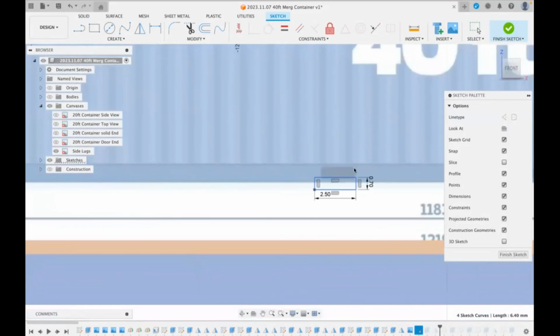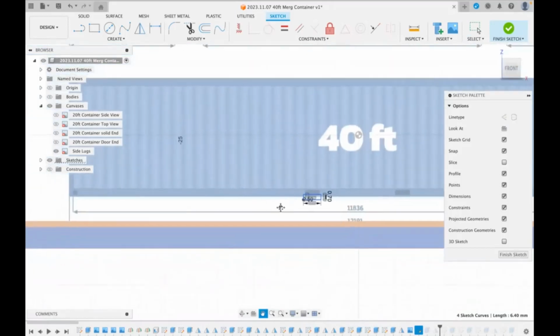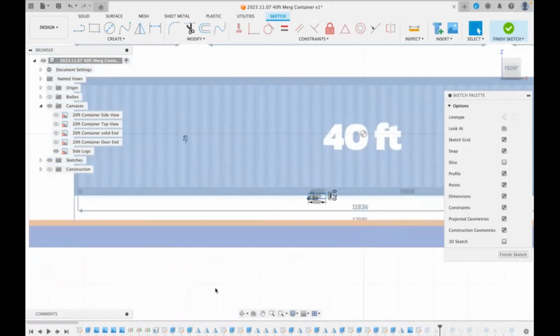And actually that canvas wanted to come down a bit. So what I'll do, go okay. So that looks about right. And if I click outside there and then just dimension that, come down and go 32. And that's reconstrained the sketch.